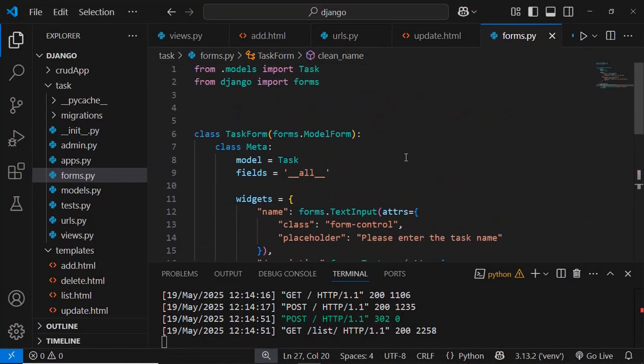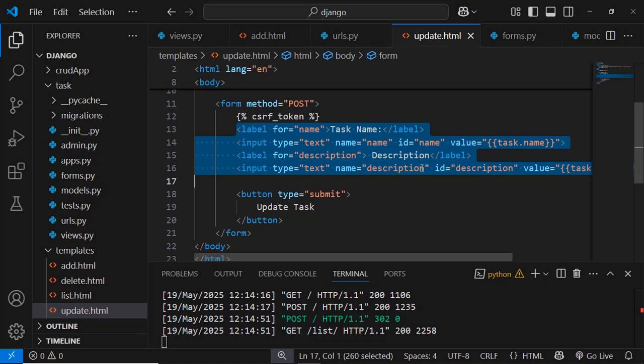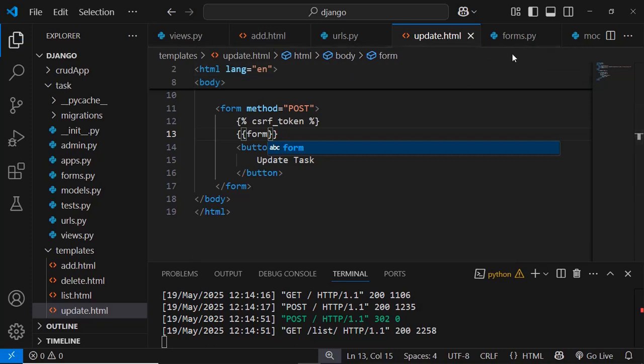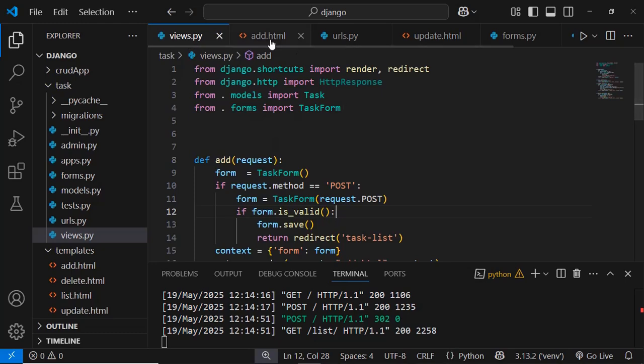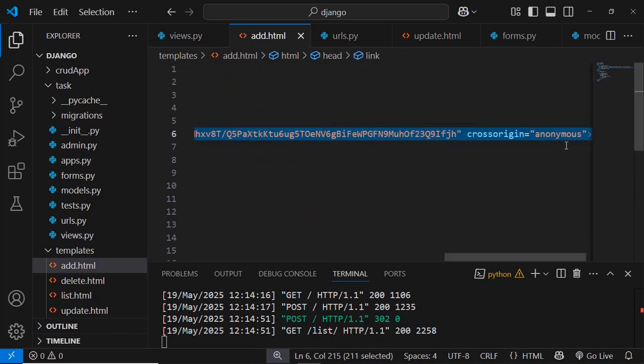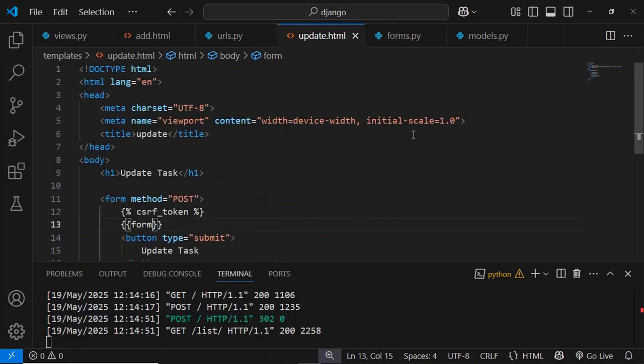We can go ahead and remove inside update. We can replace with form here, right? And save this. After replacing this with forms, we can go ahead and let's copy this bootstrap URL here, the style, and paste it inside our update.html here.